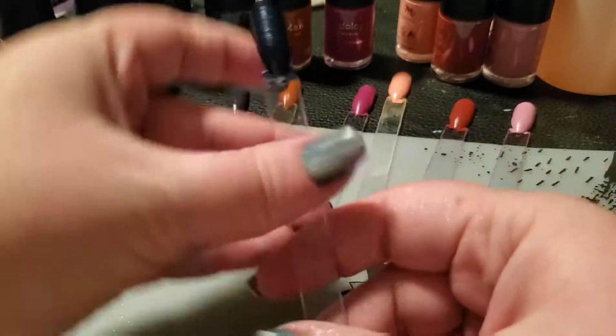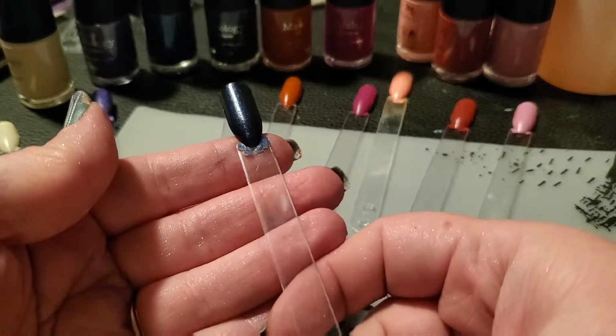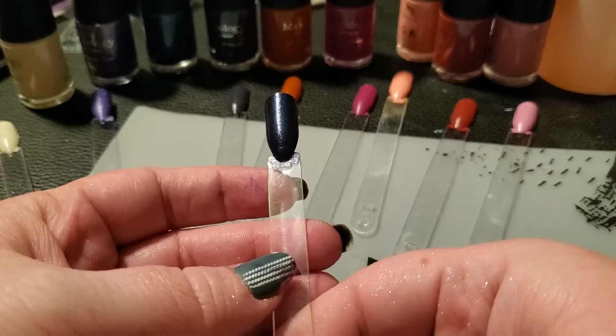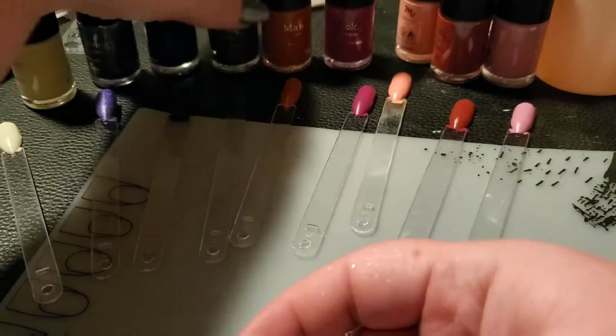Here is the swatch stick for you. It's definitely a very deep midnight blue. Almost looks black in some lights, but there definitely is a blue hue to it. Super pretty though. Very happy with that one.